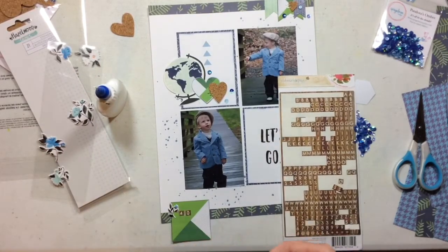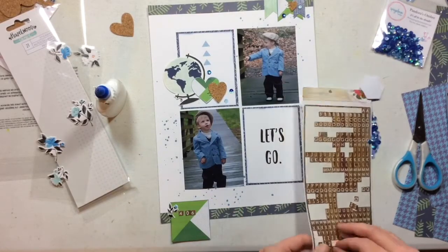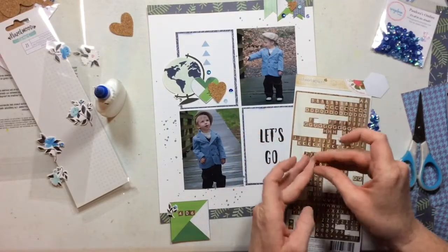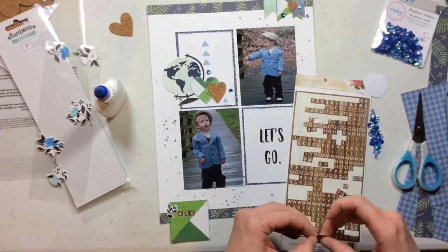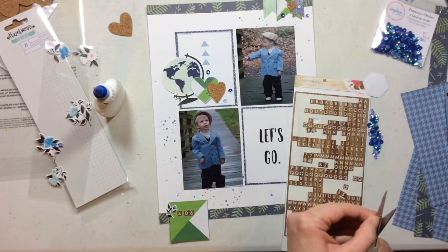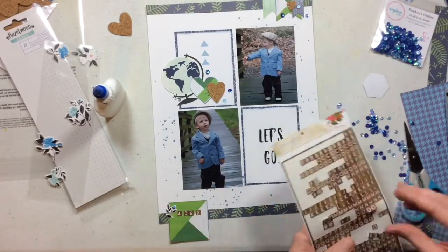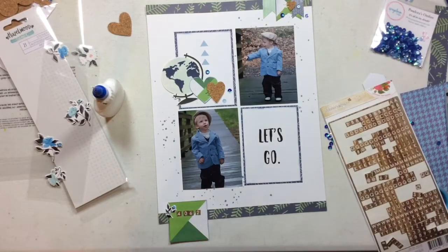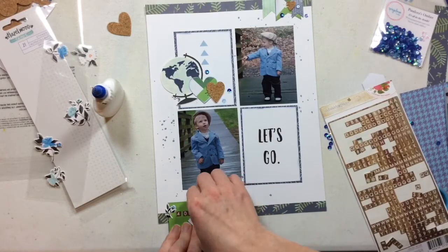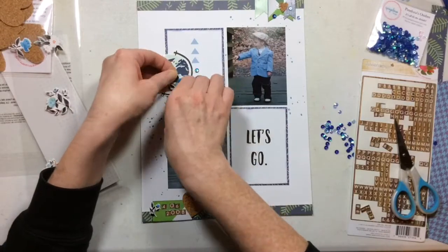And so I think this layout only took me 25 minutes to complete start to finish, but I really think that the bulk of that was honestly me trying to put these number stickers down. Like they stuck to each other, they stuck to everything. I love them, but they're a little bit of a pain to use, which is why there's still so many of them on that sheet, and they're not quite gone yet, and they're pretty old. But we'll get them used up eventually, because I do really like them. They're a little hard to use. But I needed to go back to 2008, and my date stamp doesn't do that.